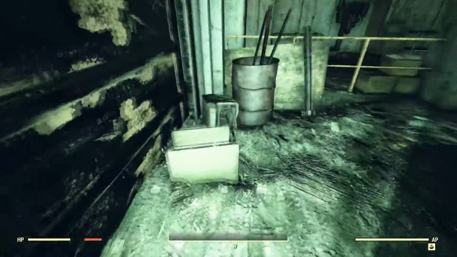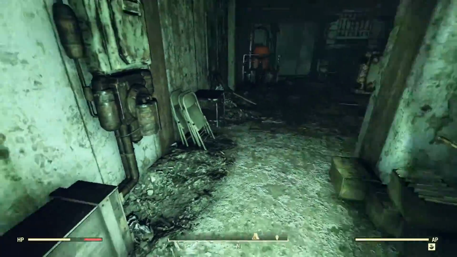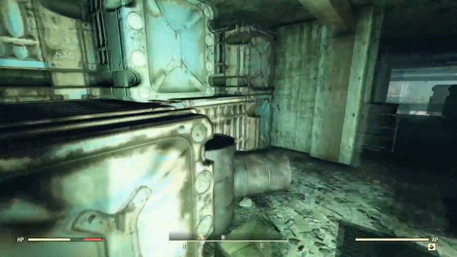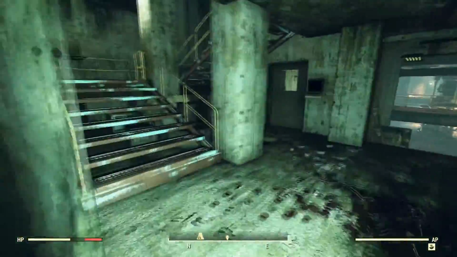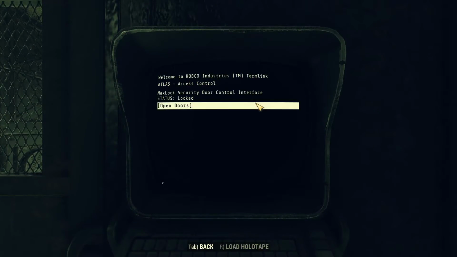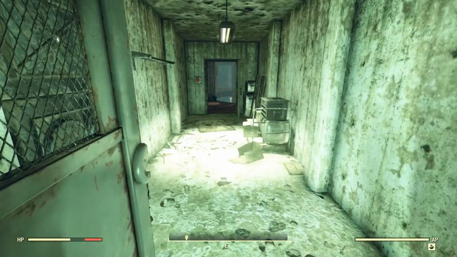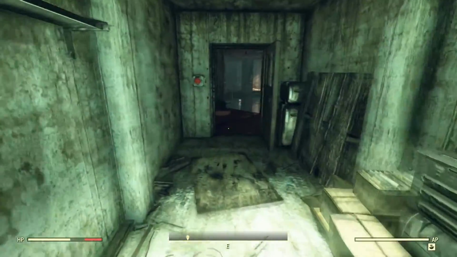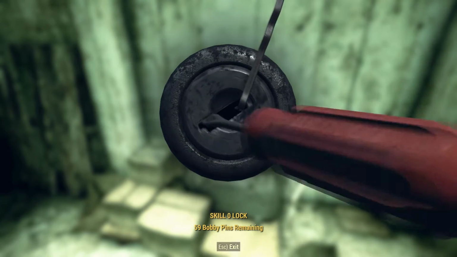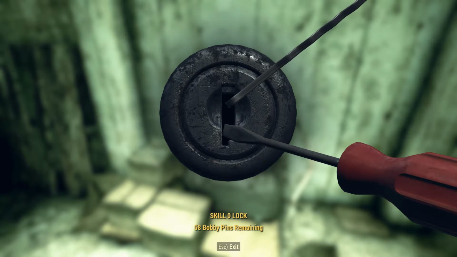Got a garage door here. Got a door here. I bet this goes outside. Yeah. Bet that's that side door that we saw. The one that wasn't locked. Access control terminal. We just use the password. Security door control. Open the doors. Oh. A metal box to unlock. This guy had everything locked up. Good grief. These are some tough skill level locks. Skill zero locks.